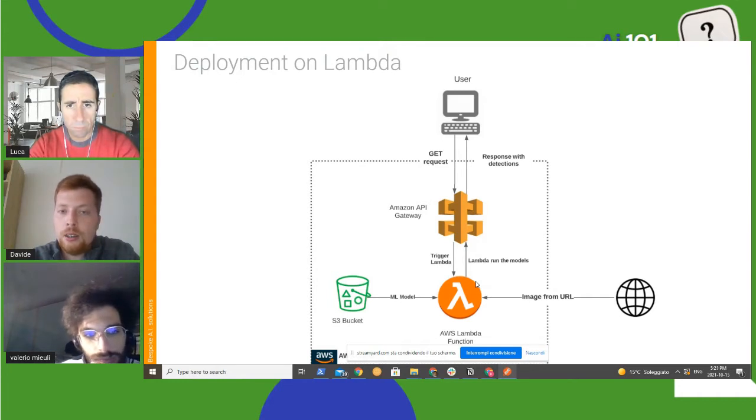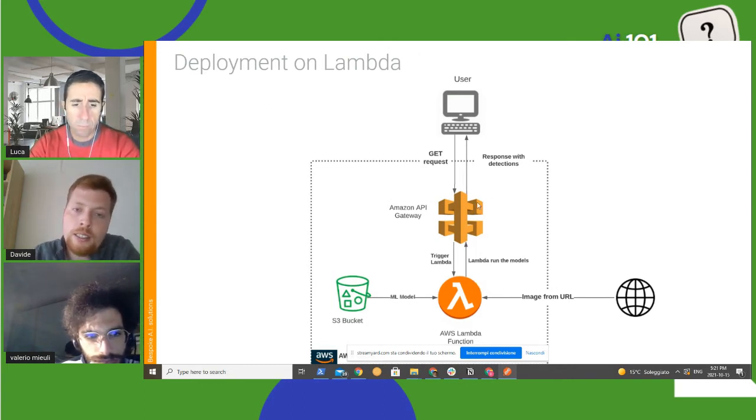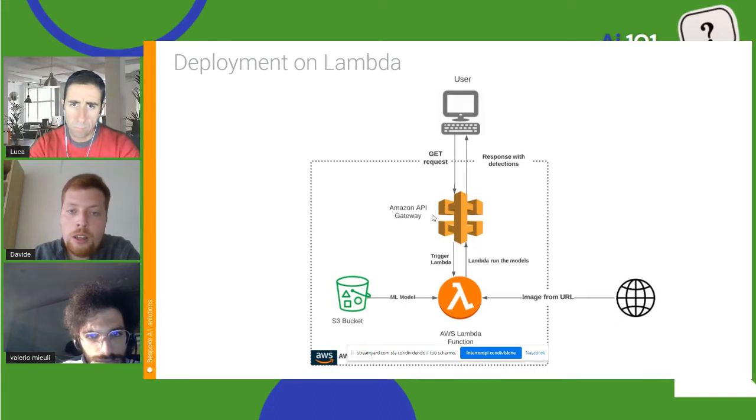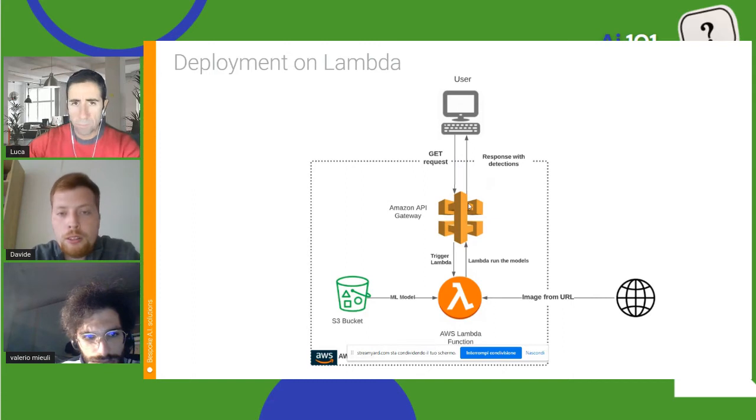In this case, we're going to trigger the Lambda whenever there is an API call. To handle these API calls, we are going to use the Amazon API Gateway, which will handle everything and trigger the Lambda directly. The ultimate goal of this Lambda is to run the object detection model we trained last week.